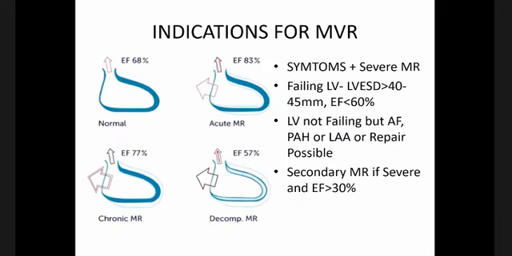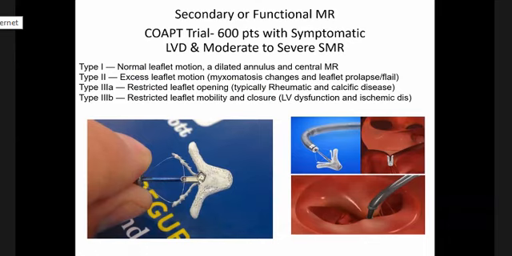So here again, you depend on the end systolic volume, like if the end systolic diameter is more than 40 or 45, despite a normal ejection fraction, that is the time you need to do something about the mitral regurgitation if the person has the symptoms. If the person has pulmonary hypertension or left atrial enlargement also, of course, we need to do it.